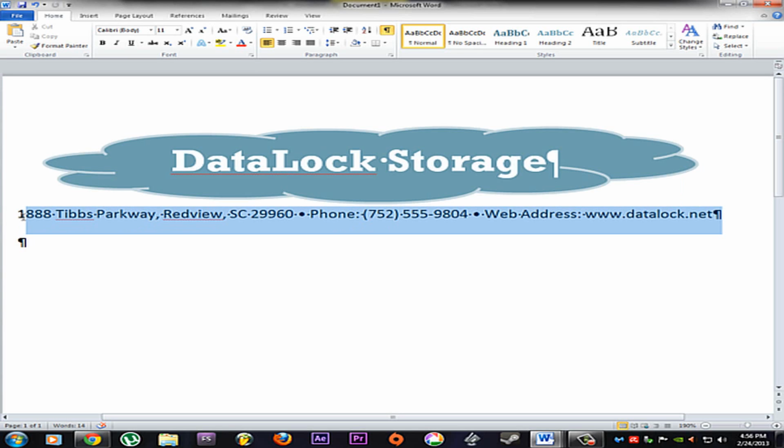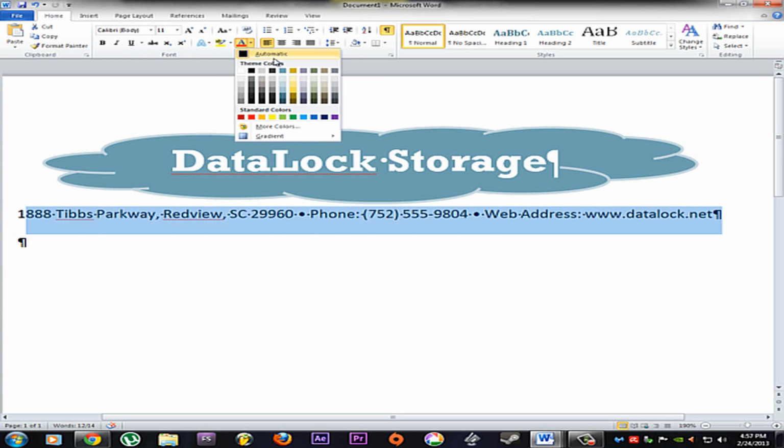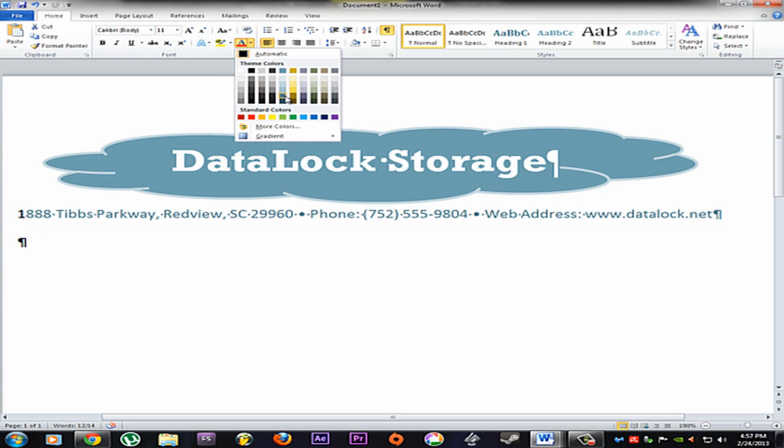So what I do is I just go right to the 8, and it wants me to change my font color to aqua accent 1 darker 50%. So up here I'm going to go to the A with the little red line under it, click the arrow, and in this color I'm going to find aqua accent 1 50% darker, which is that one.